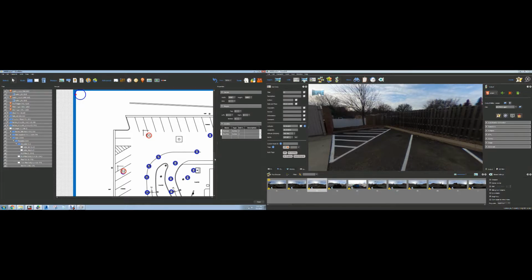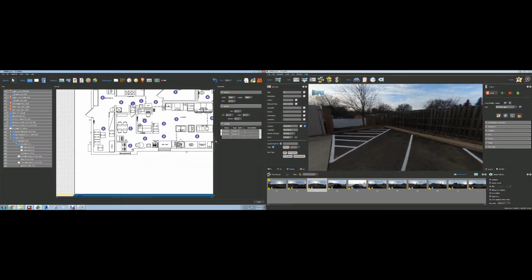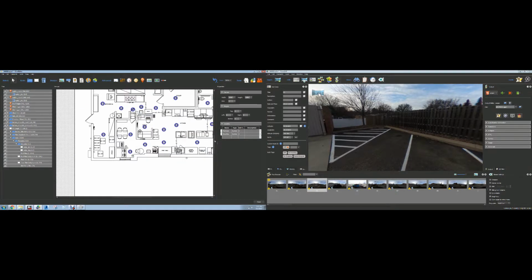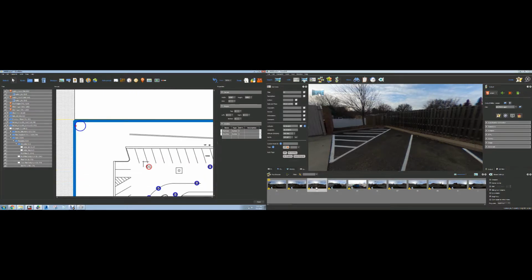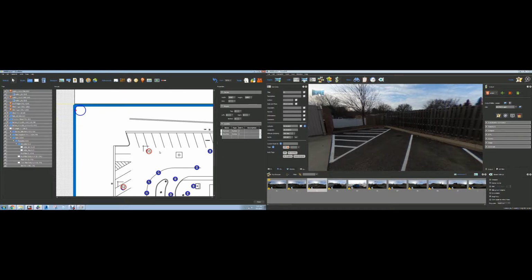Once you've done all the photo bubbles of the site plan, you would just simply continue on to the floor plan. There's no real separation between the node markers, as long as you had your show off canvas elements selected to be able to view that plan. This is the most tedious part, probably the most lengthy part of this process, just dragging all of these photo bubbles onto the correct location in the site plan, or on your plan.